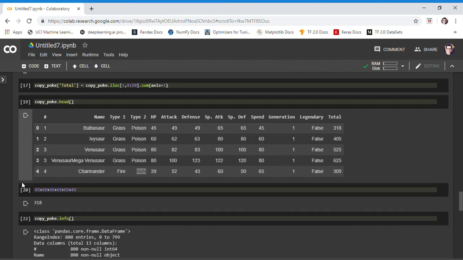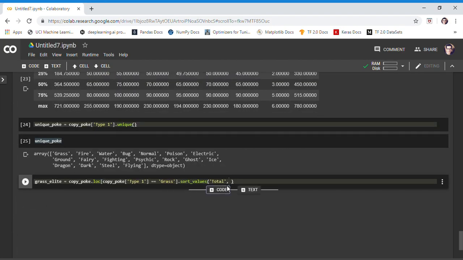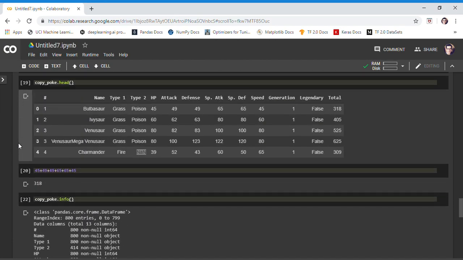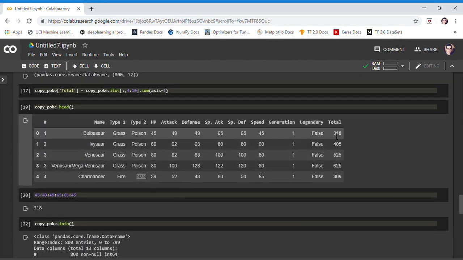So one parameter that you're going to be putting here is ascending equals false. If you were to put ascending equals true, then when you print out this data frame, it's going to give you the smallest number and it's going to gradually get bigger. But if you put ascending equals false, then it's going to have the biggest score at the very top, and it's going to descend down.